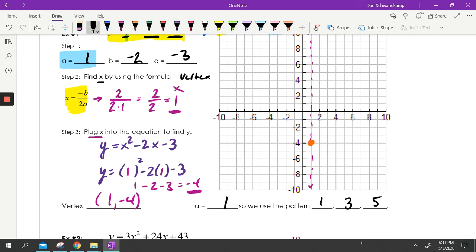So it's 1, 3, 5. I'm up 1 over 1. Up 3 over 1. Up 5. 1, 2, 3, 4, 5. Up 5 over 1, and it raised. There we go. Do the same thing on the other side. 1, 3, 5. Why am I going up and not down? Because that A is positive. If that A would have been negative, then we would have gone downward. So remember, this is the vertex. That's where we started from. The axis of symmetry is that line that we can fold over, and we know what our pattern is.